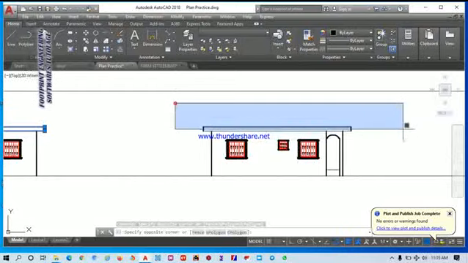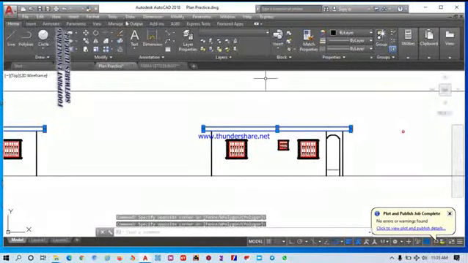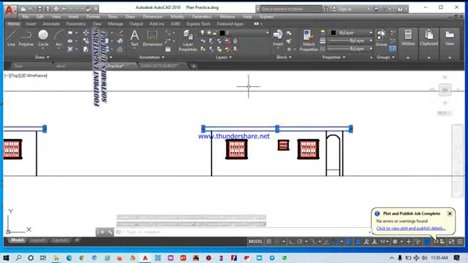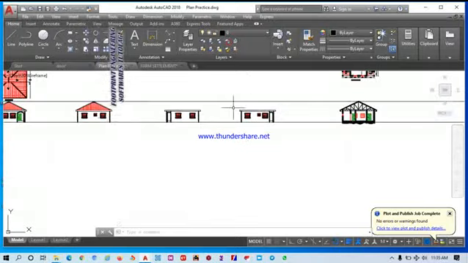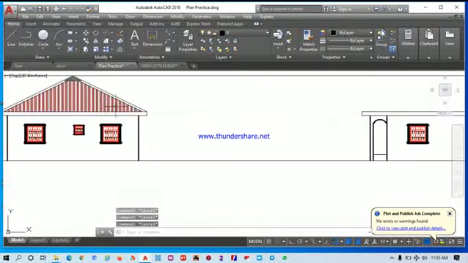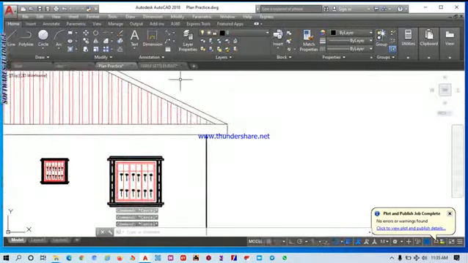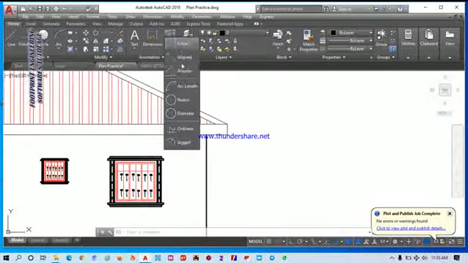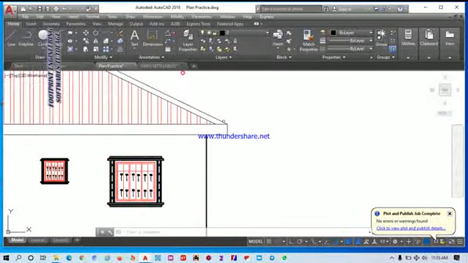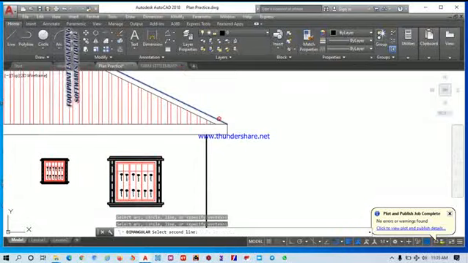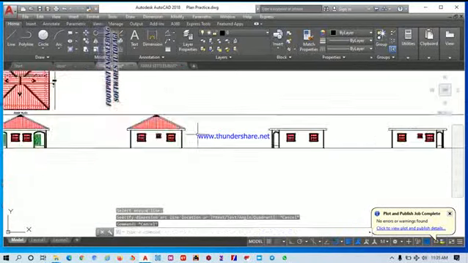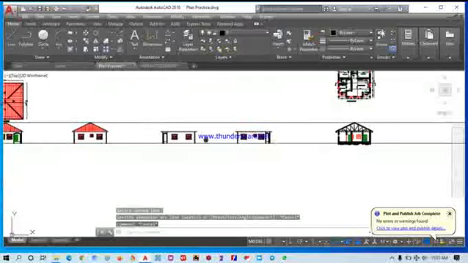Since I want to make use of angle now, I'll check the angle at which this building is standing, the angle of this roof. What's the angle the peak is making with my horizontal? So go to dimension, go to angle, then you click here and you click here. It's on angle 26.